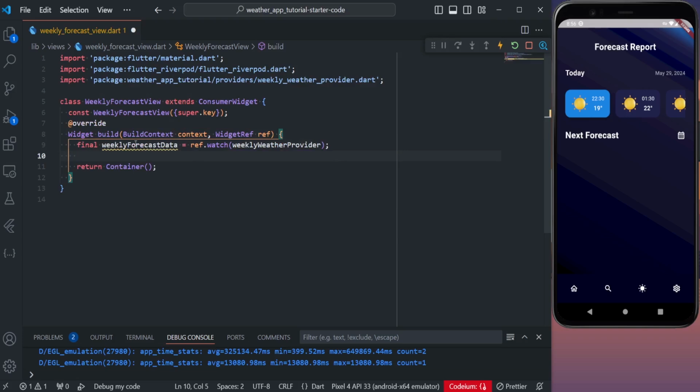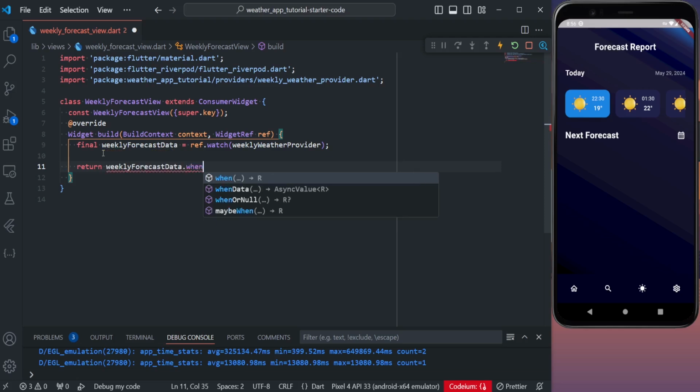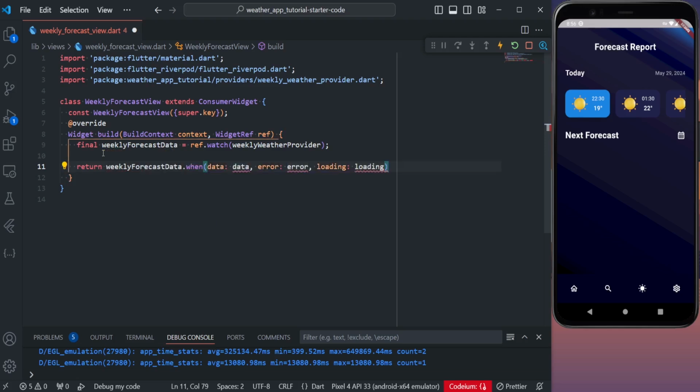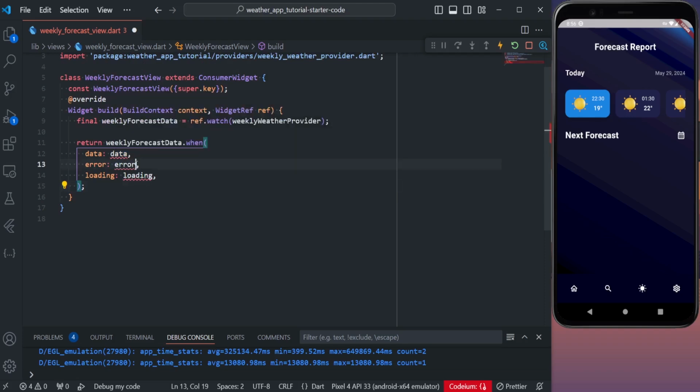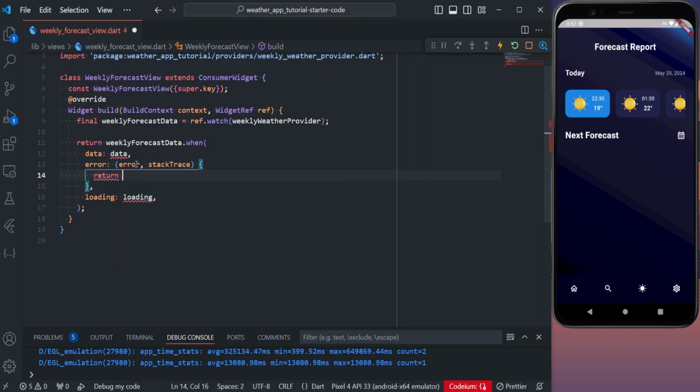And as you see, this is going to be an async value. So for that, we're able to use the when property to get the data for all different cases. So again, in case we have an error, I'm going to say we have an error and also the stack trace. And here we return a center.